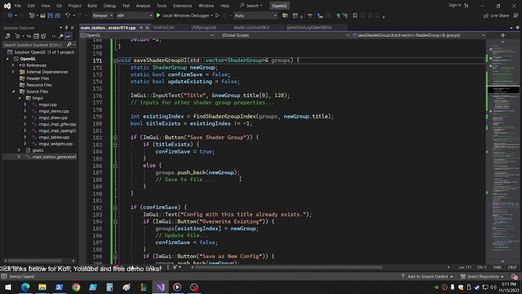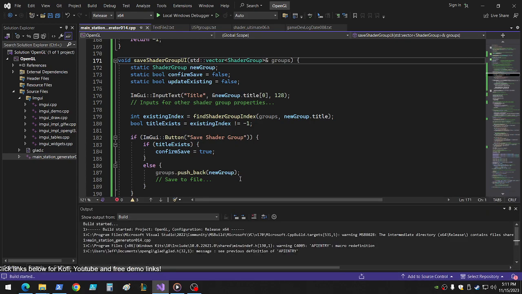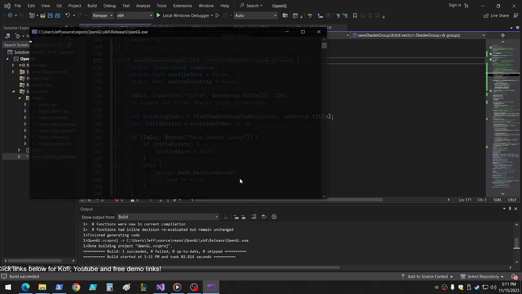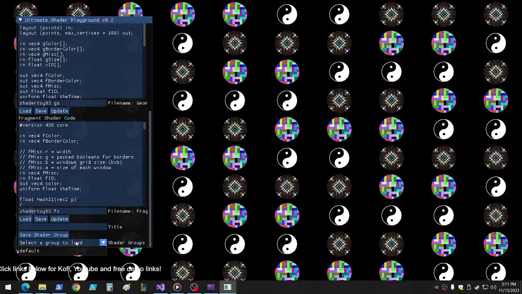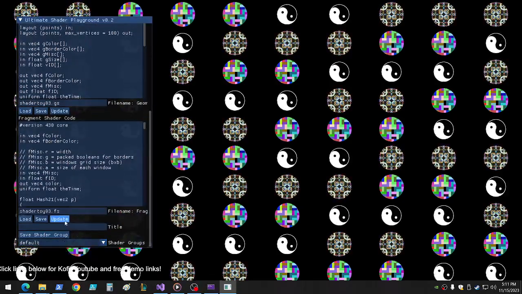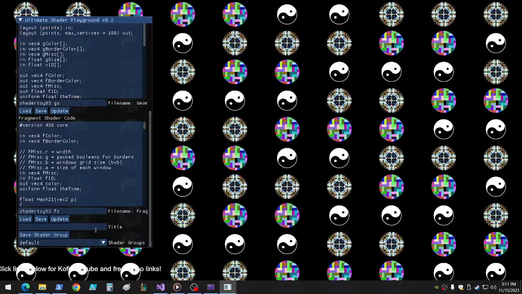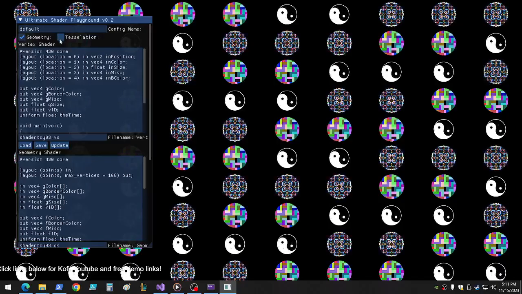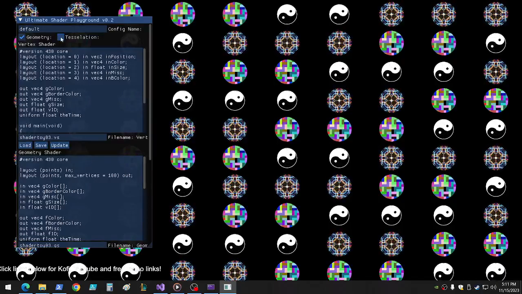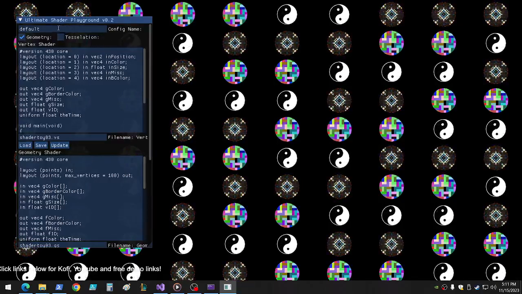Wait, I'm confused. Wait, what was broken again? Hold on. So I have default here. What happens if I go down here and select default and then update? It works. But if I change everything again and I go tessellation, oh, it won't let me do it? What's going on now?